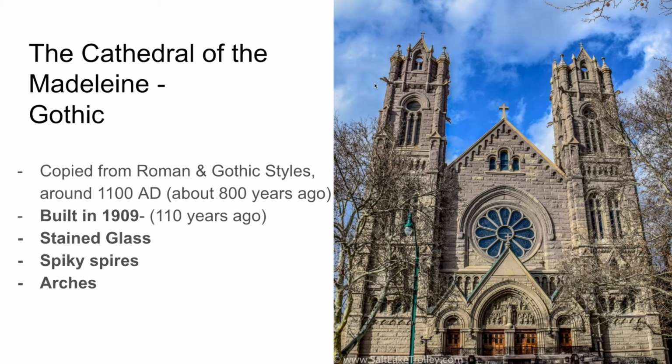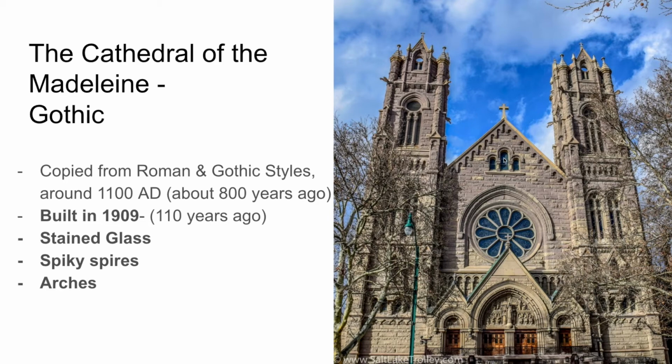Another little thing I don't have written down, but see these little creatures sticking out all over on the towers? Those are gargoyles. They're water spouts in the shapes of creatures. In 4th grade, you and I are going to make gargoyles out of clay. It will be really fun. So that's another way to tell that it's a Gothic cathedral.